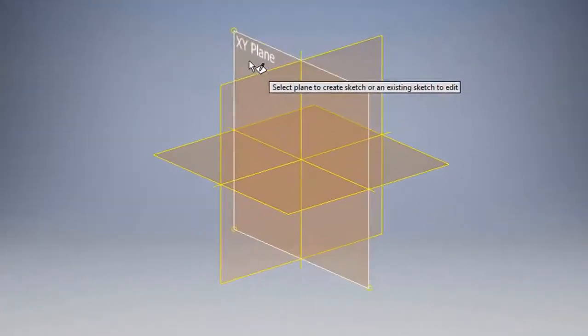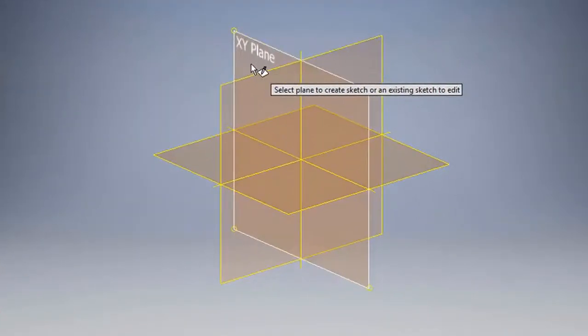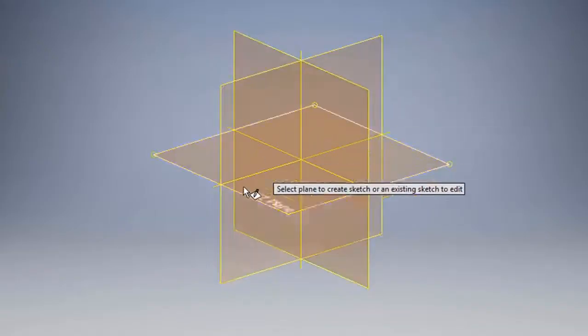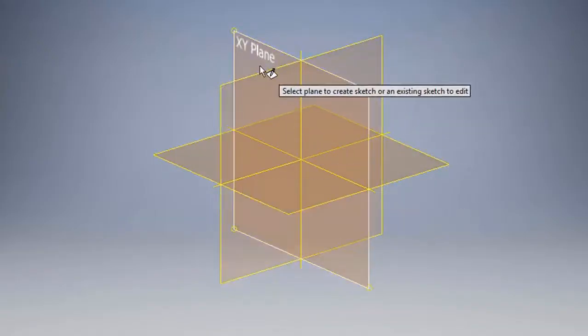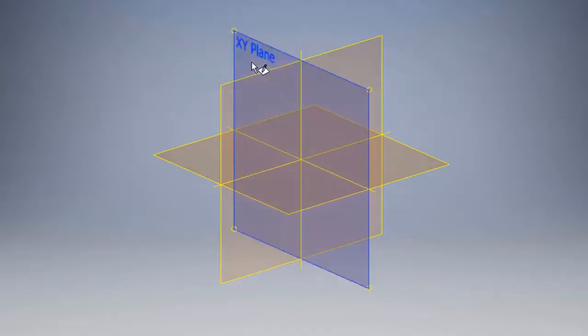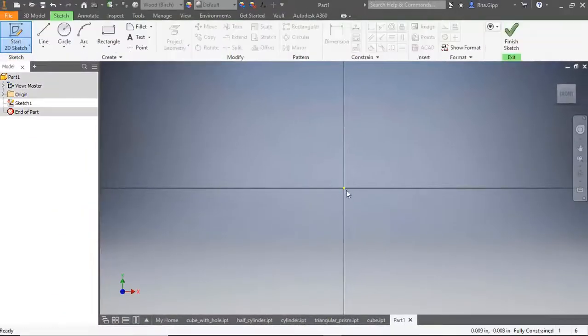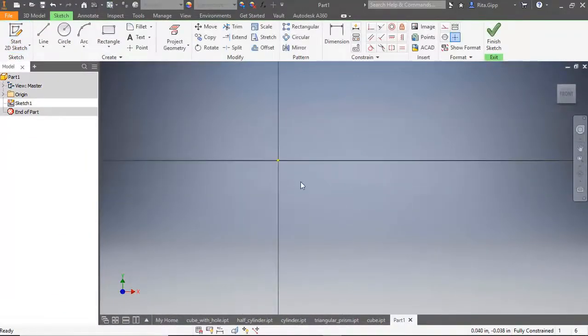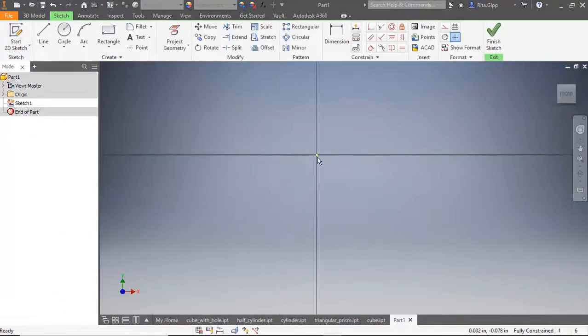Right now I want to choose a plane. I'm going to choose the XY plane, and it doesn't really matter which one you choose. It's just if you choose a different one than I do, then the orientation of that model will be different. So clicking XY plane. Now I have my coordinate plane, and from this center point, this would be like the point 0, 0 on your coordinate or Cartesian system.